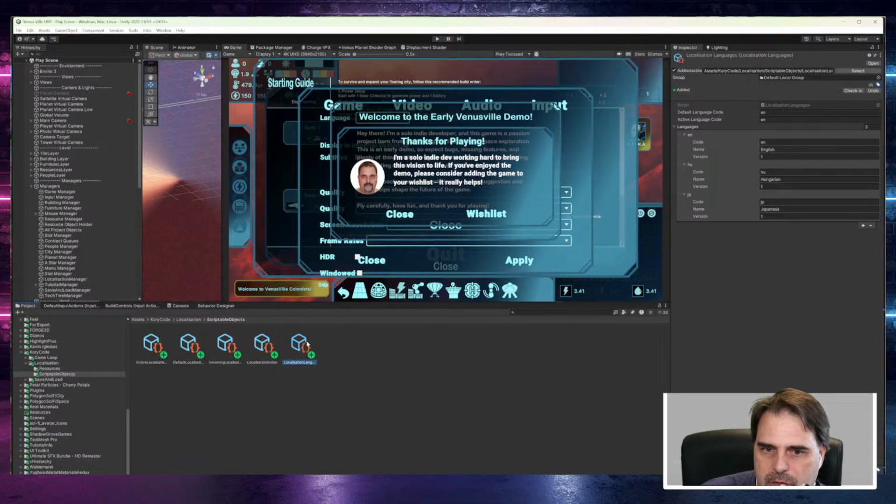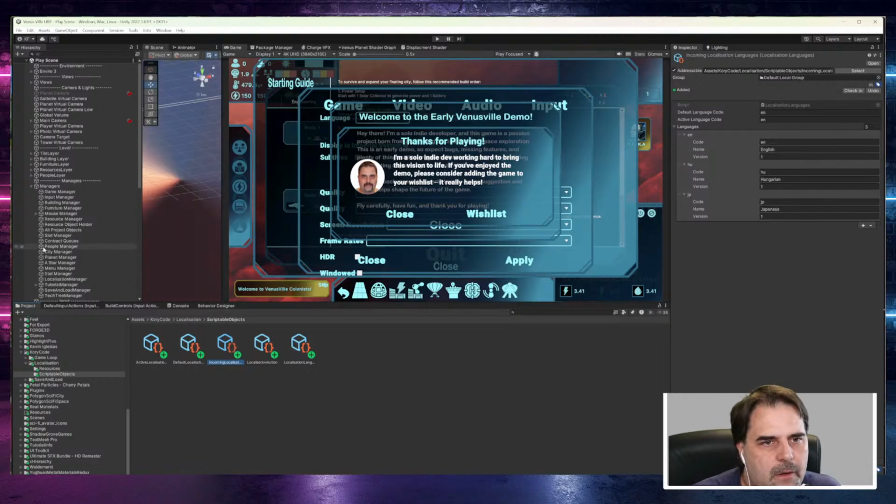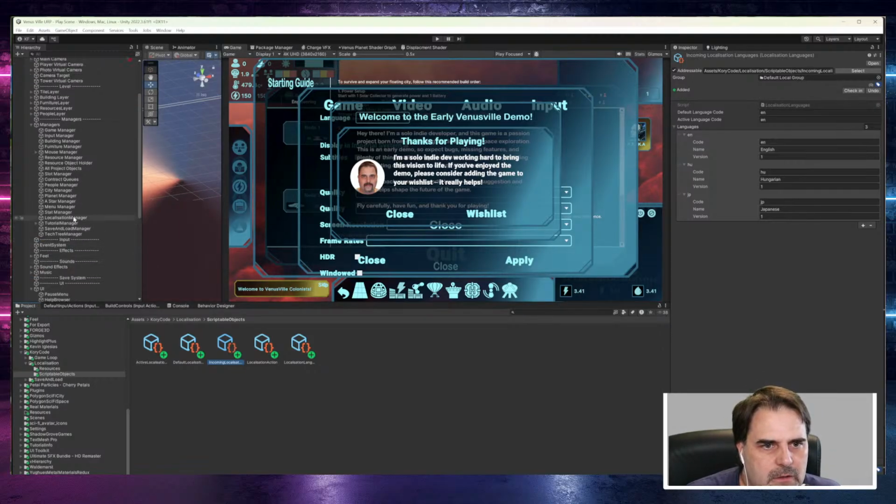Oh, this is the action, and these are the languages. These are scriptable objects, so available everywhere. These two are identical. I don't know why I have two of them. I have to check in the code. Okay, cool.